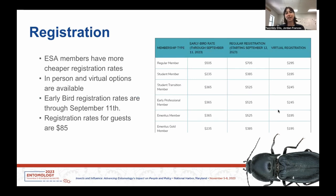To start off with, registration is happening for ESA. The early bird registration rates are actually already closed, but you can still register for the meeting. ESA members do have cheaper rates for registration, and you can register guests for the meeting as well for $85. This year's meeting is also going to be in person, and there are also going to be virtual options. So those are the things to know about registration.